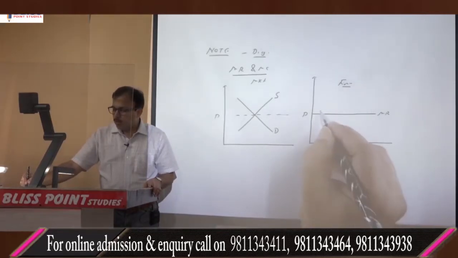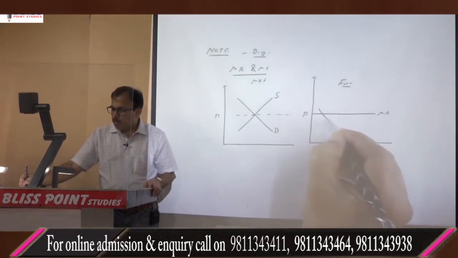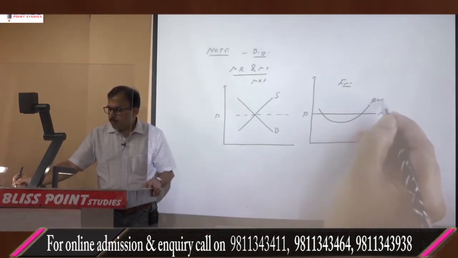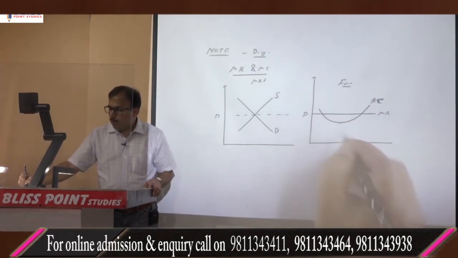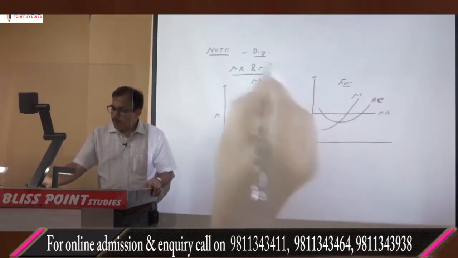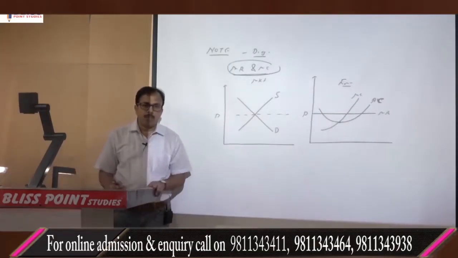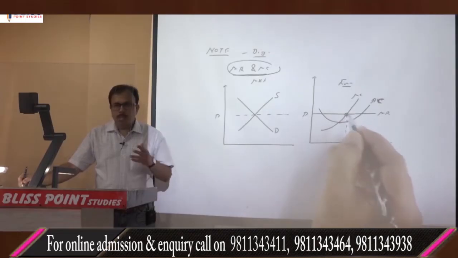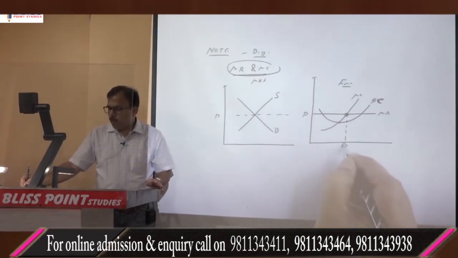So I'm just using for one case. Suppose it is for super normal profit. Just your average cost passing to the minimum of this is marginal cost. And always apply the condition MR equal to MC. So MR equal to MC, equality में जहाँ intersection आ रहा है, that will be the quantity.